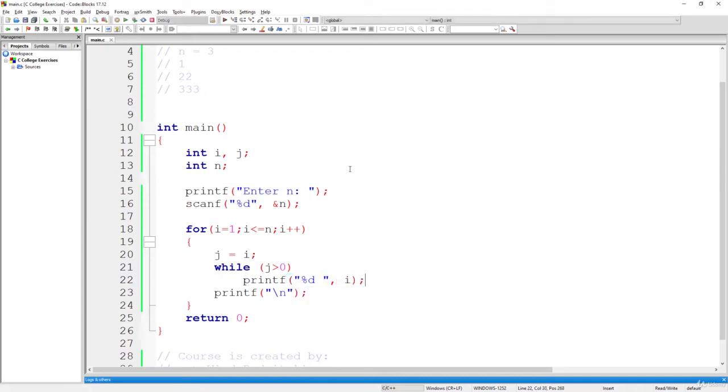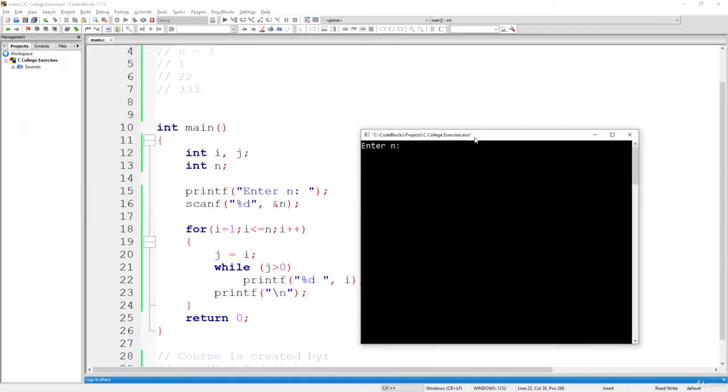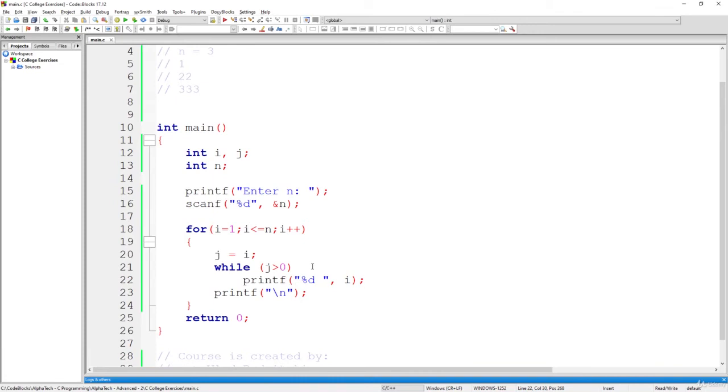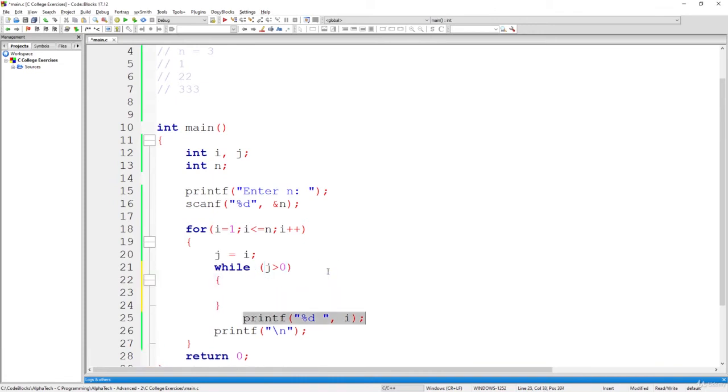So let's see what happens, and let's go with the value of 5. Then we have a problem. So let's find what the problem is. It's probably an infinite loop, right? And we know that in this case the value of j will be forever greater than 0, and this loop will be executed always. So what we need to do is just to try using j minus minus.